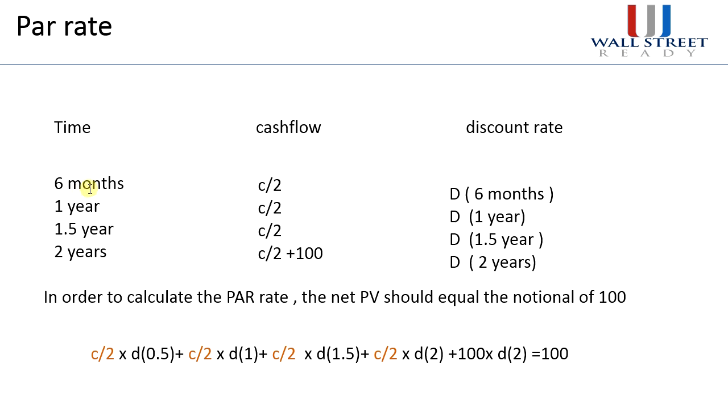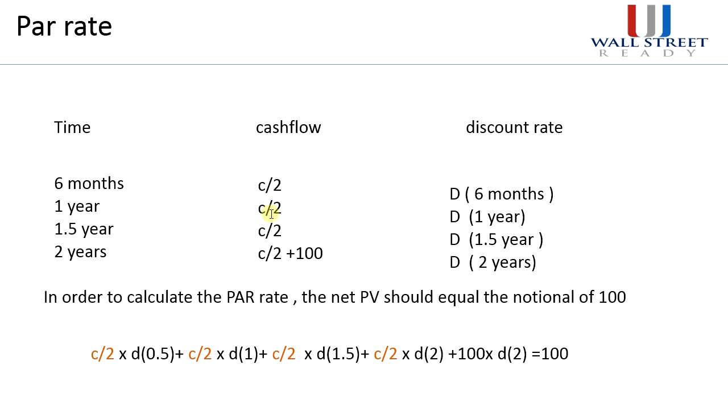If it's a 2-year bond, we have 4 payments, 4 six-month payments from now: 6 months, 1 year, 1.5 years, and 2 years. Every 6 months we will be getting C divided by 2. That will be the cash flow. Remember, I'm not multiplying this by 100 because we are assuming this bond has a notional of $100. So you can say C% divided by 2 multiplied by $100, and that will take off the percentage sign, so it's simply C by 2.